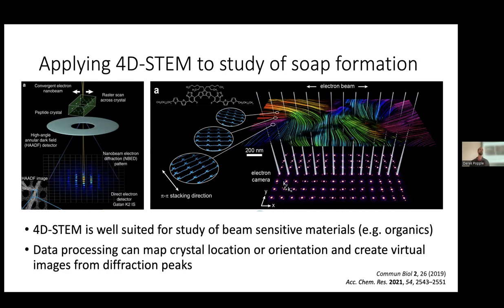So if you put those two techniques together, the scanning component and the transmission component, you get STEM, which is scanning transmission electron microscopy. So instead of a parallel beam, you focus the electron beam down to a nanoscale probe and raster that across the surface of your sample. And so this can actually give you incredibly high resolution. Some of the other projects that I work on using the really fancy microscopes available at NCEM, we can resolve individual atoms contained within a carbon nanotube. And so by doing that, we essentially take a picture of the atomic lattice.